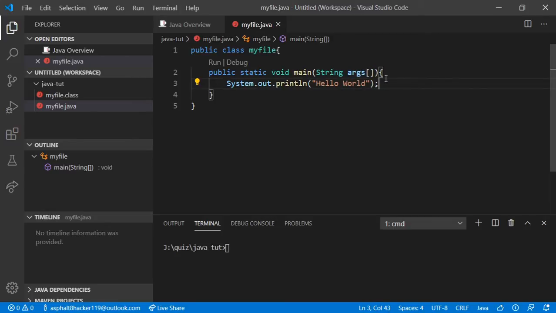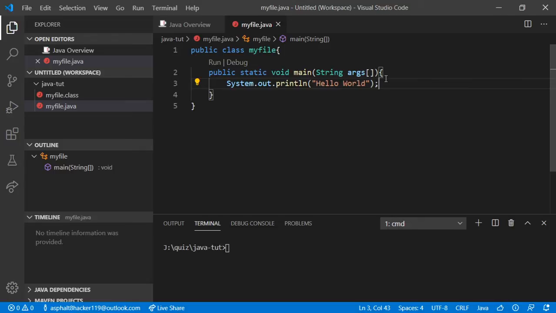Now in the first bracket, you write parameters. Parameters are actually definitions, where you define new variables of any type. Let's say you can define integer variables or float variables, but in the main function you must define a string, that is text.